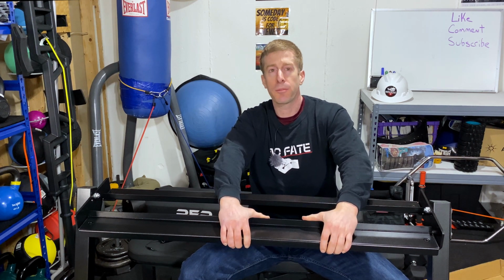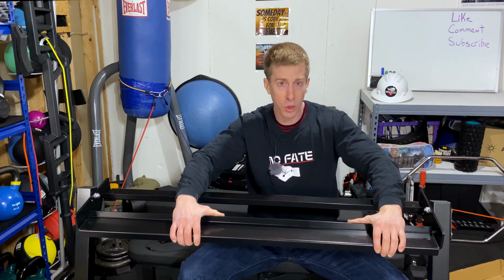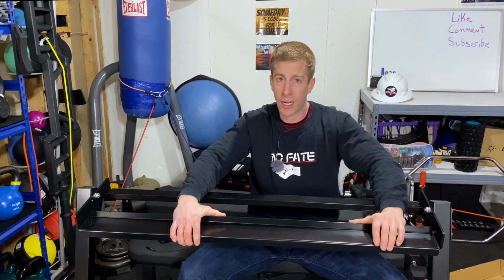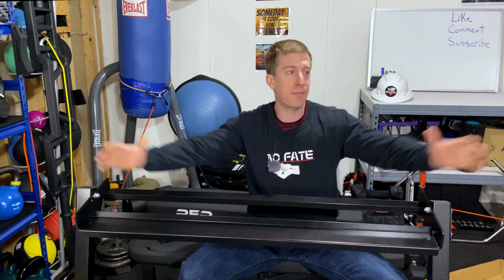And then probably more importantly, we're gonna talk about why I went with Rep Fitness over all the other dumbbell racks that are out there. And I did compare this to a number of them. I pulled out the engineering degree and just kind of crunched some numbers and ultimately went with this one. And then finally, we're gonna figure out where to put this in my home gym.